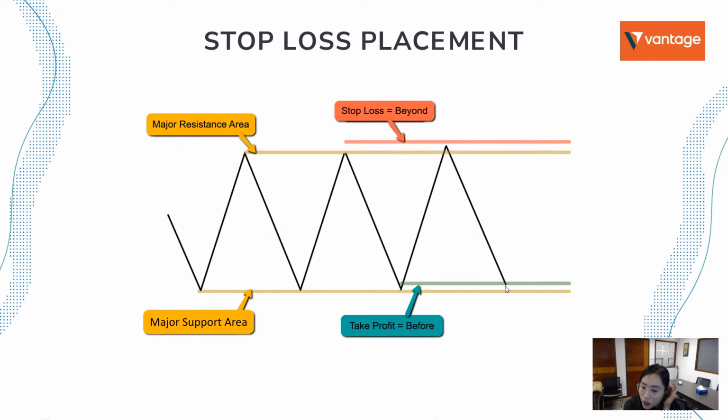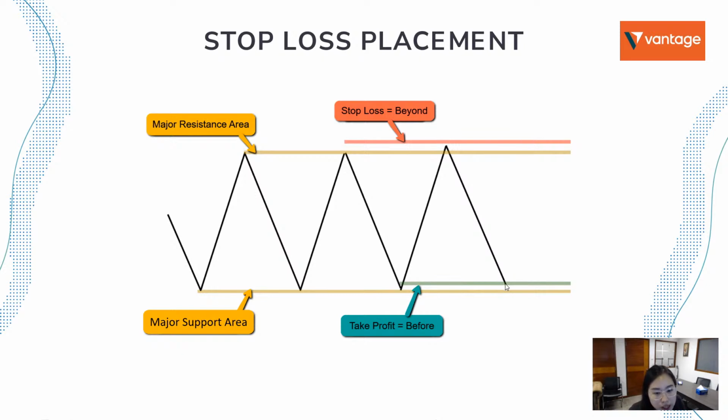Similarly with your take profit, price is very attracted to key levels. Key levels meaning support and resistance. So price tends to want to go to these key levels. You can see how price moved down here. What you want to do is put your take profit just slightly above those key levels, because price is attracted to them and aims to go to the key levels where the gold color is. So these gold colors are the key levels.